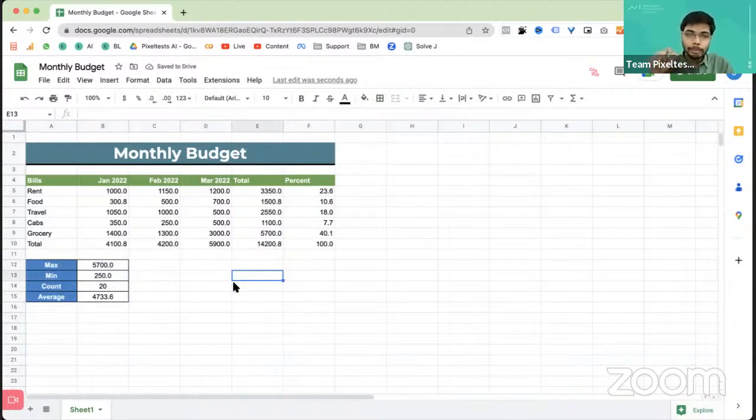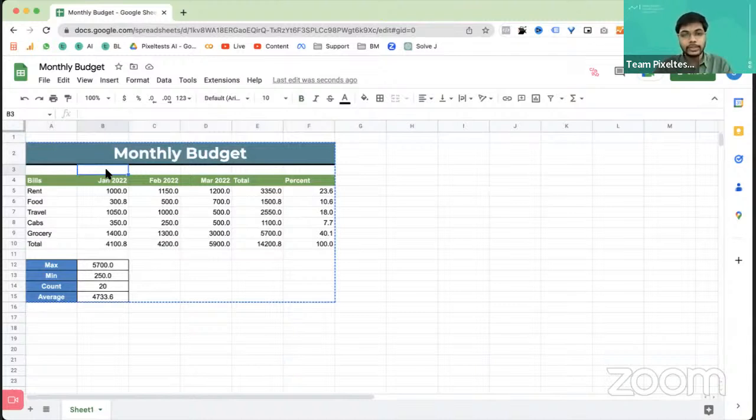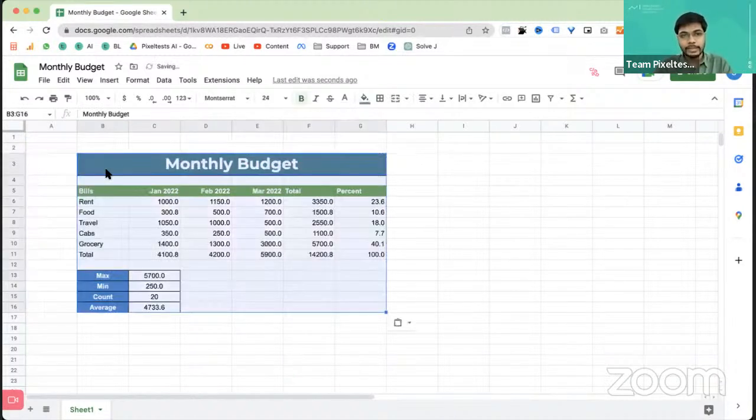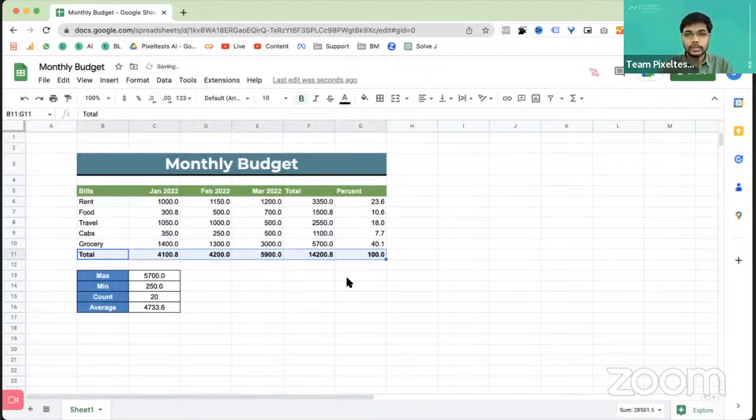Now, how to copy and paste the whole cells with the formulas? You can always select all of them and use your Control X feature. Maybe you want to take it left or right, you can paste it in some other place as well, right? So you can bring it here. Okay. Similarly, you can apply formatting or bold towards the total, and maybe you would want to give a border to that.